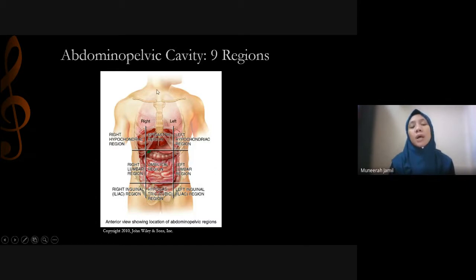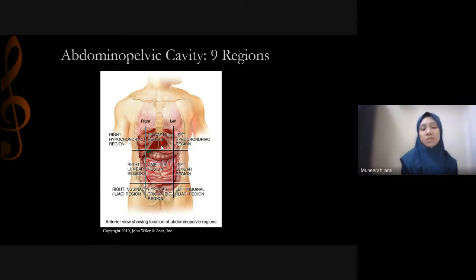So when you divide the abdominal pelvic cavity into 9 regions, these are the regions and you have to memorize these names. Okay, because when a doctor is writing medical reports, or the nurses are doing their nursing report, you have to be able to write a proper report with proper terms and locations of each. For example, if the patient says, I'm having pain here, you cannot draw and then put your hand to point. That will take time. So basically you know that region already.